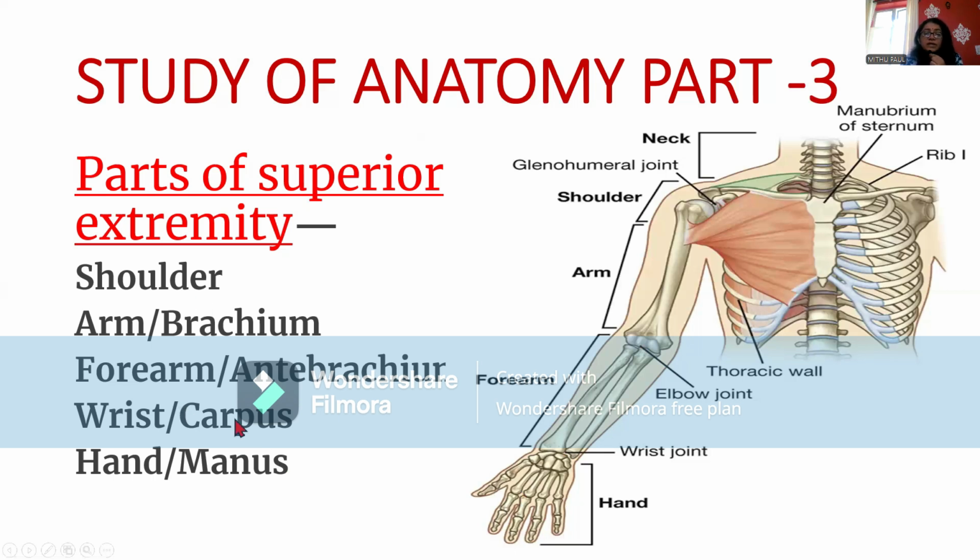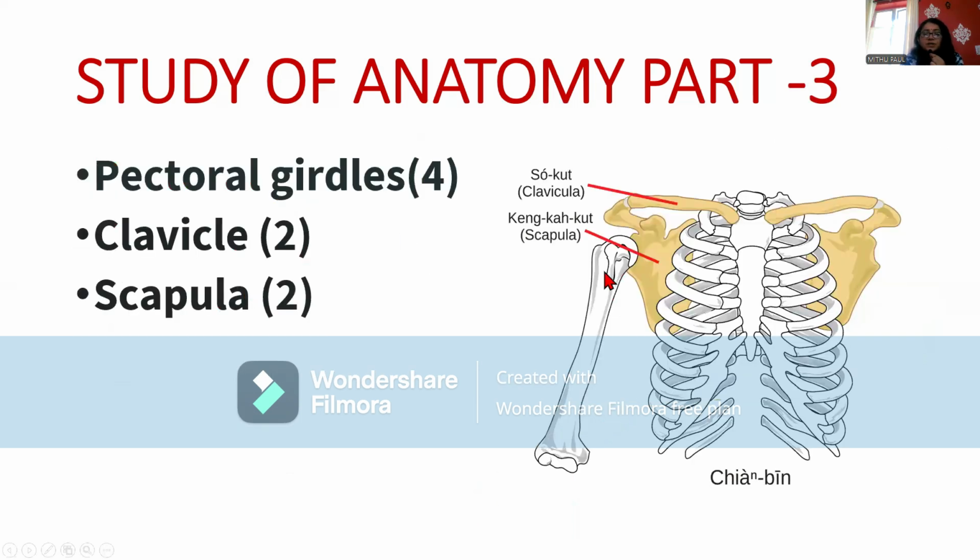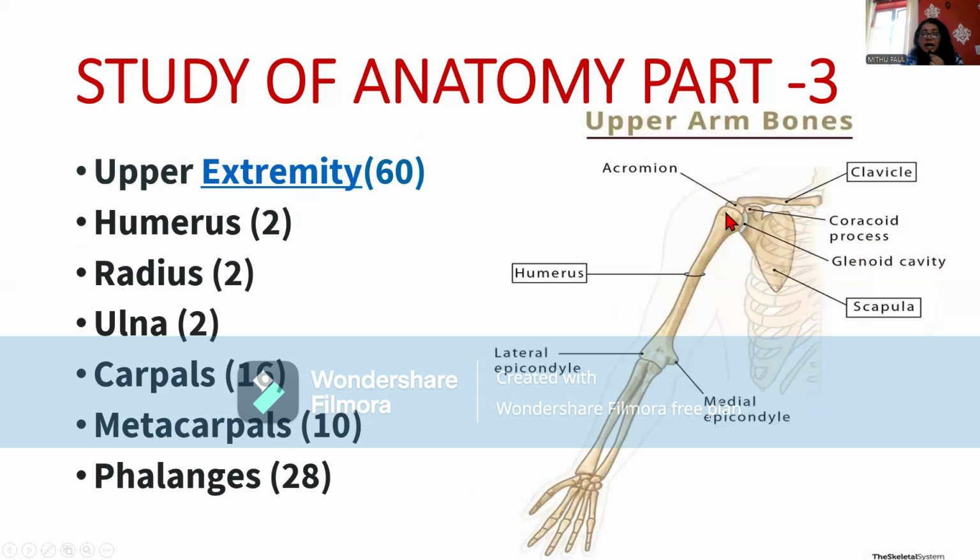And we must remember, when we say this word carpal, it means the structures lying in the region of the wrist or carpus. Your mind should strike it. In the superior extremity, we are getting the bones known as the pectoral girdle, a total of 4, 2 from either side: one is the clavicle and one is the scapula. Next, lying in the arm, a single bone, the humerus. Lying in the forearm or antebrachium, two bones. The lateral one is the radius and the medial one is the ulna.